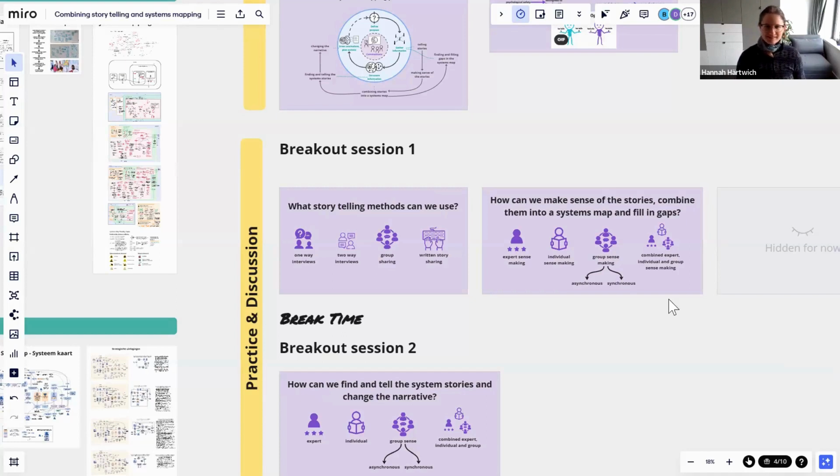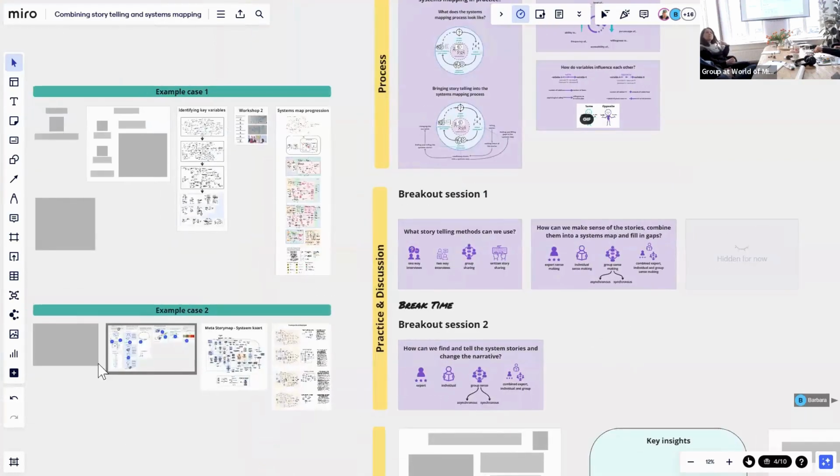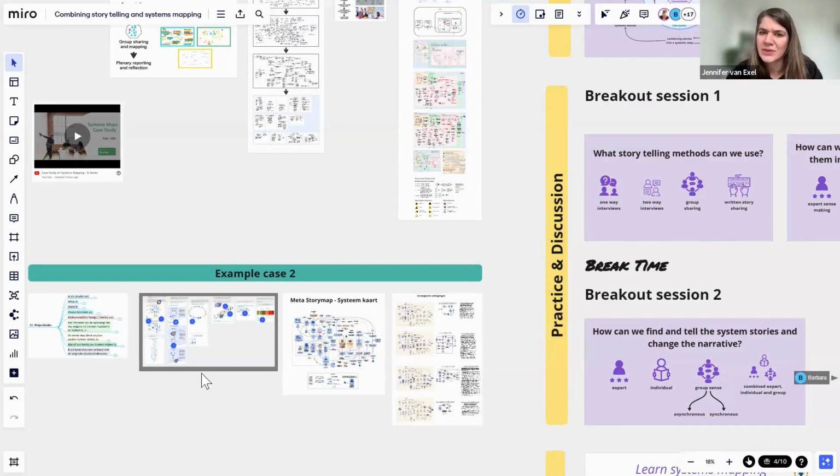Then another hand went down based on that. Maybe, Hannah, can you answer a question of Jennifer with some experience from the field? One of the things that you can do to structure the stories into a collective story is to use the hero's journey as a structure. Yes, there are many structures. You can also use the classic Aristotle structure of 3 parts in the story, or the hero's journey, which has 12 steps.